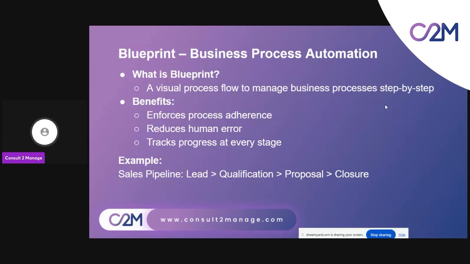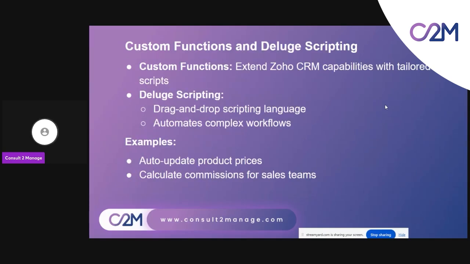Some businesses might have a different process. So the question is how we can structure this process. Well, there is something called a blueprint, and a blueprint is like a step by step process where, if the first step is taken, only then can the next step be taken. Similarly, it forces the end user to follow SOPs. Okay, and it reduces the errors as well.